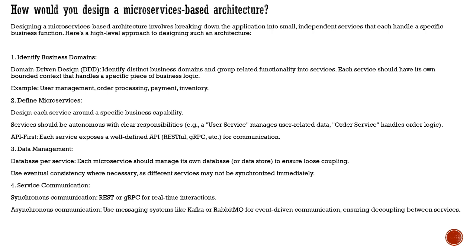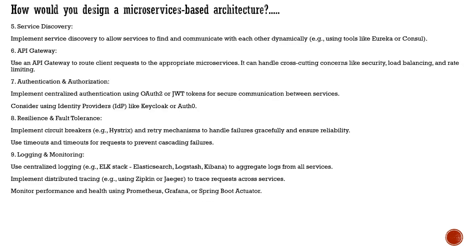So this ensures that it's quite decoupled between the services and it is delivering what is required. Service discovery, we have to implement in order to allow services to communicate with each other at a dynamic level, so that when a service is going up and down or certain instances are coming up, it still works, right? We can use Eureka or Consul for it.